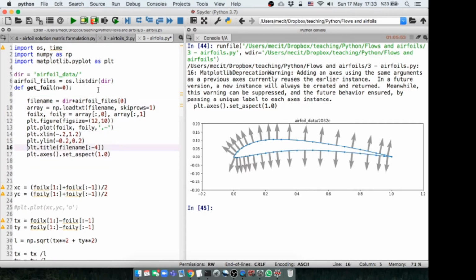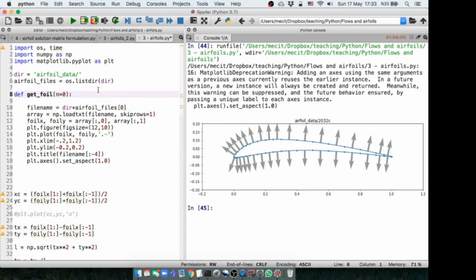I would like to get a foil. Which foil? The first one in this list, the directory. So the file name would be, of course, I should now be using n here, because if n is a different number, the file name should be accordingly changed.